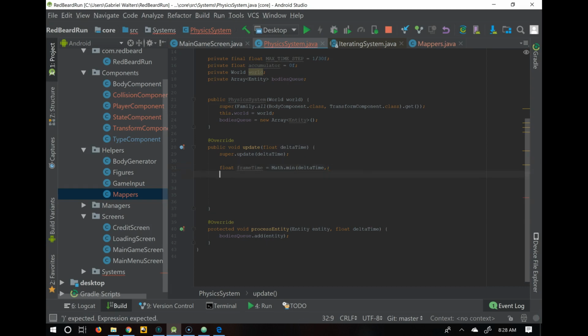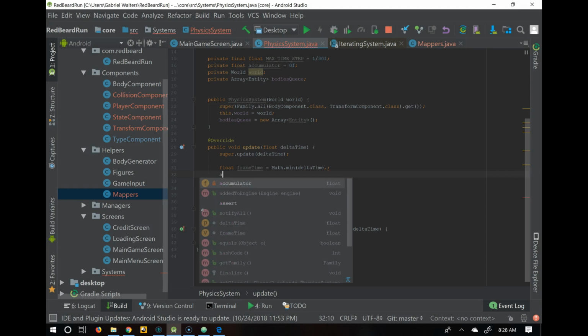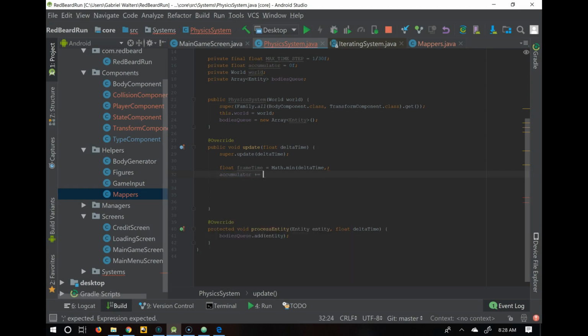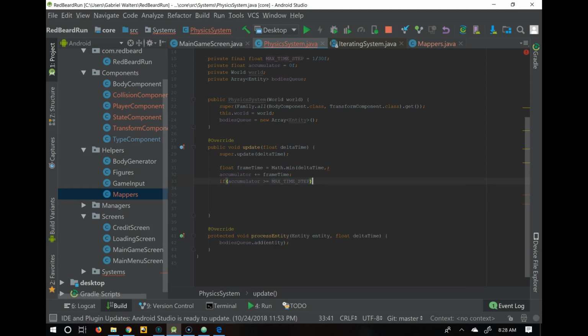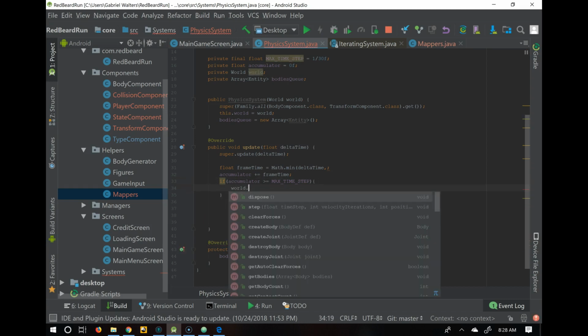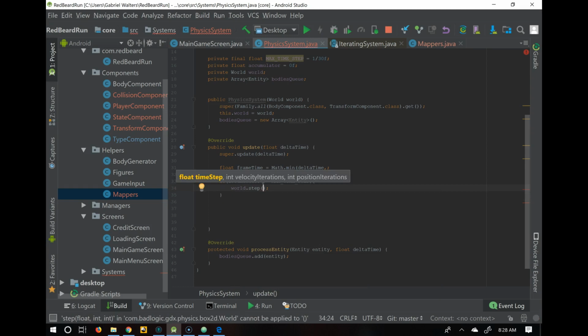Okay, so then I'm going to use that accumulator, and I'm going to add to it whatever that frame time was. If the accumulator is greater than or equal to my max time step, then I want to step my world dot step, based off of that max time, and then we're using 6 and 2.